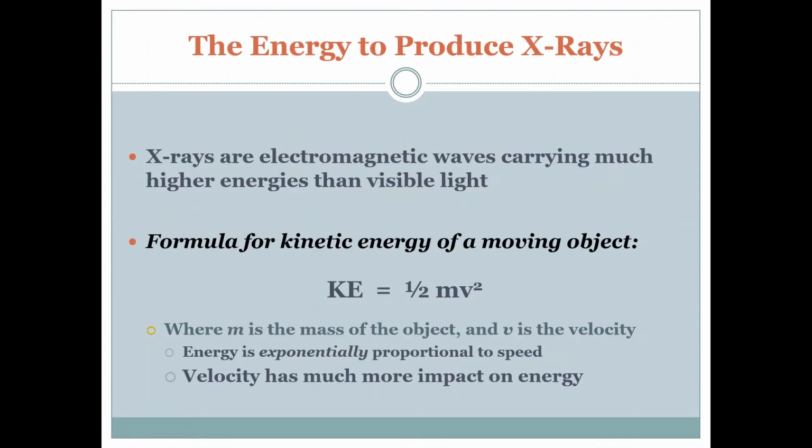All right, the energy to produce X-rays. X-rays are electromagnetic waves carrying higher energy than visible light. So I like to remind my students that it's all the same thing. It's all electromagnetic radiation. This is the force of the electromagnetic field. The force of the electromagnetic field is carried by photons, which travel as waves, dual propagating waves of energy that radiate away from their source.